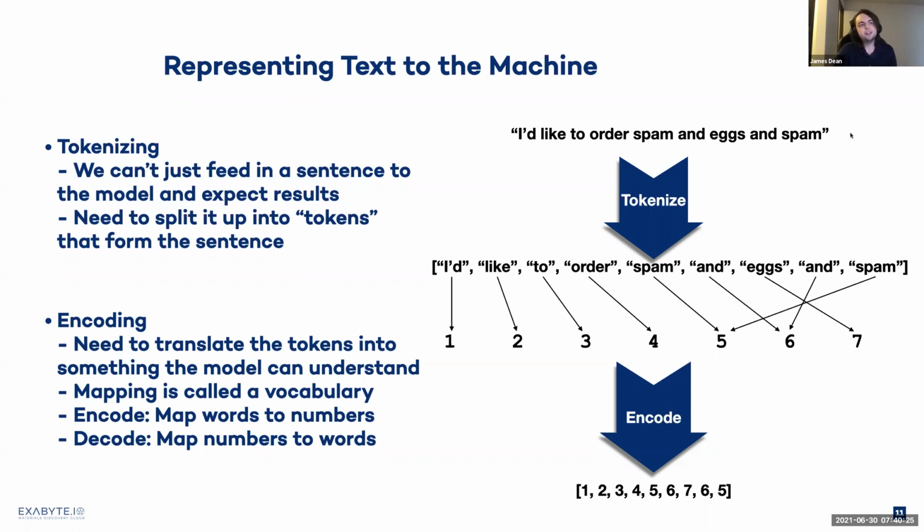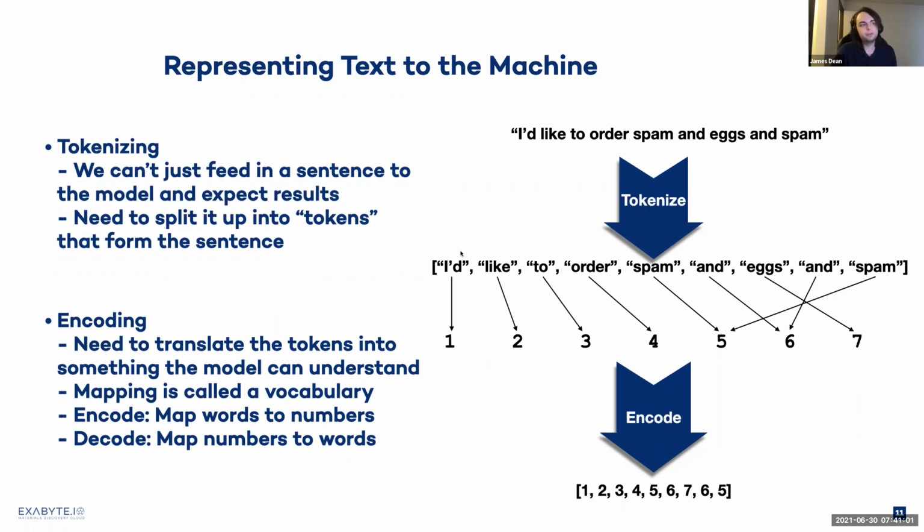For example, in this sentence here, one logical way to do this would be to split this up by word. So here I've taken this big sentence and I've split it up so that it's just an array in memory of different words. So the first entry is I'd, the second entry is like, and so on. So this is generating something called a set of tokens. So the token is the individual word here. Next, what I can do is take these individual tokens and encode them in some way, because we're still not quite to something that would be easily fed into one of these models. We need to represent these somehow.